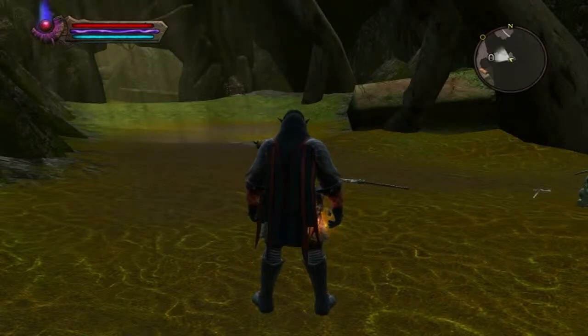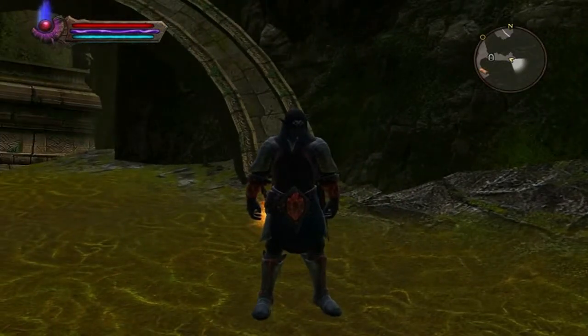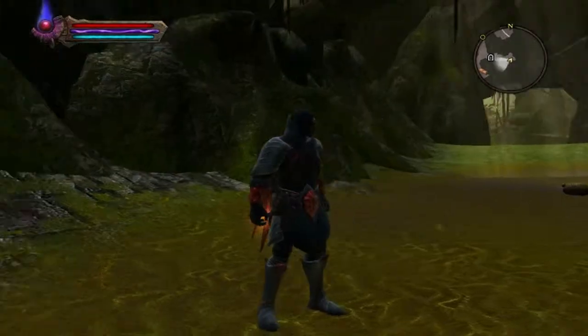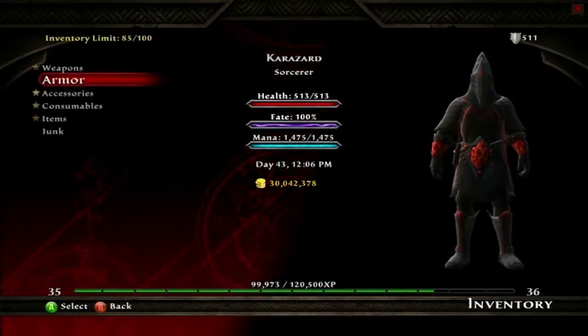Alright, and welcome back. As you can see, I've gone and gathered all the pieces of the Tuatha set. Now, you may ask why I would do that when it is statistically weaker than the armor I was in. I'll just give you a quick example.